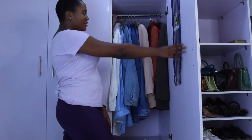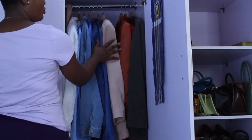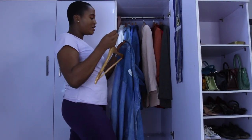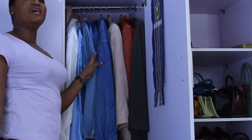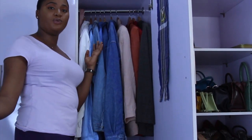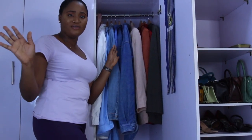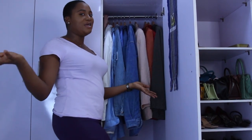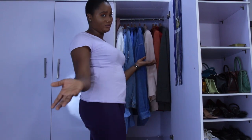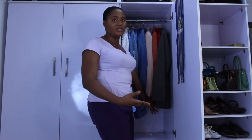So this third section of my wardrobe has things I need to hang — my blazers, my jacket, and any other item I may have just ironed that needs to be hung. Then I have these wooden hangars that I bought very recently. Backstory — I saw these hangars on Instagram and one was selling for 1,000 at the cheapest place. I was telling my friend and she said she found them on Jumia — I got them for 5,000 for 10, so that's 500 each. I'm going to leave the link down below. I got it on Jumia. Sometimes I leave my gym wear here and most times it's empty, as it is right now.